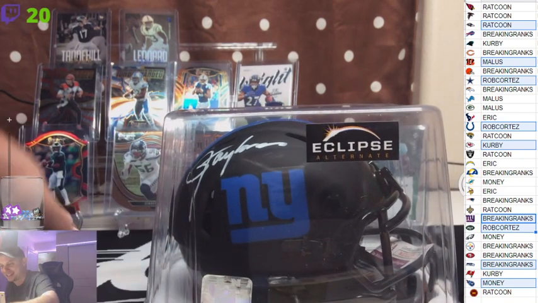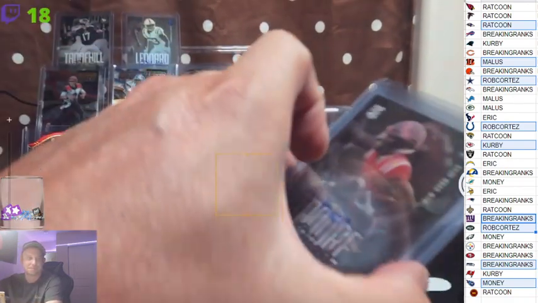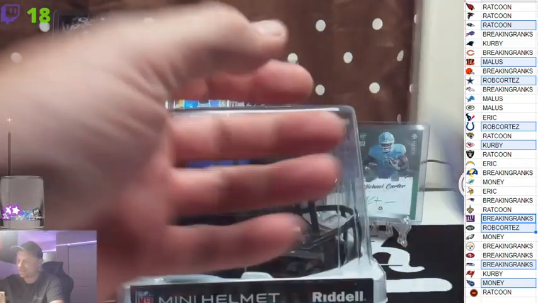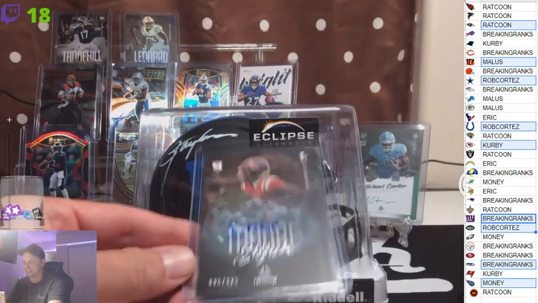The break. Goddamn, Lawrence Taylor. That's nice. Now, dude, is that in the other division yet? Yeah, that's our first NFC helmet. Okay, good. Fire helmet, best defensive player of all time. A hit would have been nice, not going to lie. 100 on eBay. Let's go.